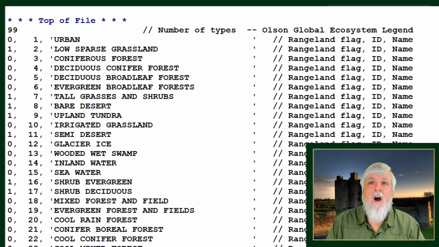Again, forests are turned off. Tall grasses and deserts and tundra are turned on. Semi-desert is turned on. Below that we have glacial ice and wet wooded swamps and inland seas and the seawater itself. Those are turned off. And so a user can go in and turn on and off individual elements here. And so, for example, this is set up really to capture rangelands in the way that I defined them in the Boone et al. 2018 product. But a person can enable and disable any entry they like.